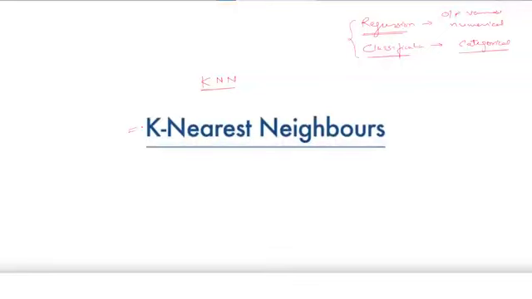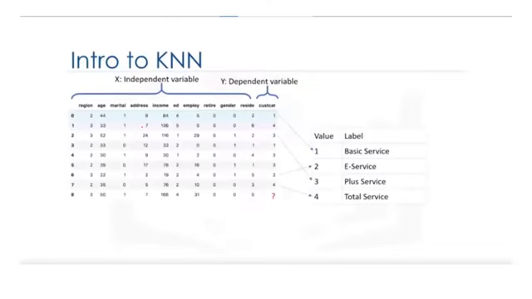Even for the regression case, this algorithm will find the nearest observations, take the values of all the nearest observations, and average them. That average becomes the predicted value for that particular observation. So it's all about finding the nearest neighbors, similar observations, for which you want to make the predictions. Based on those neighbors, it will make the predictions, whether it's a regression problem or a classification problem.